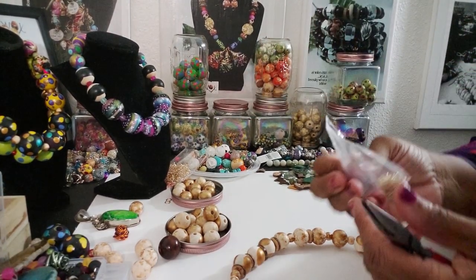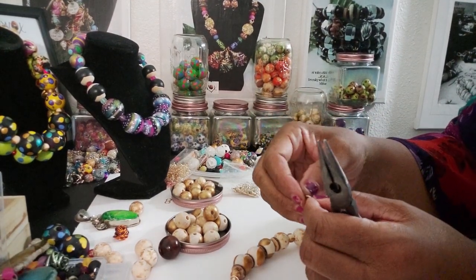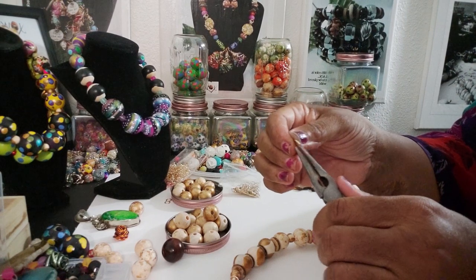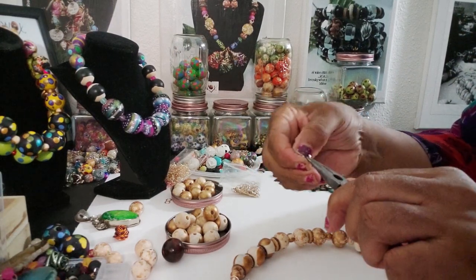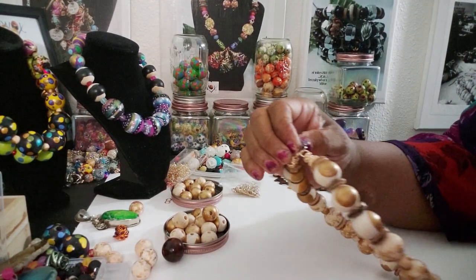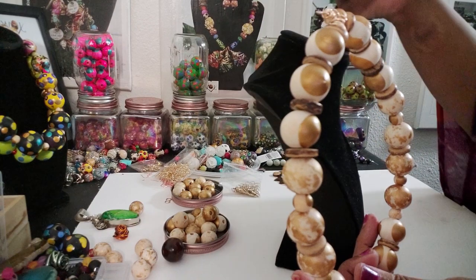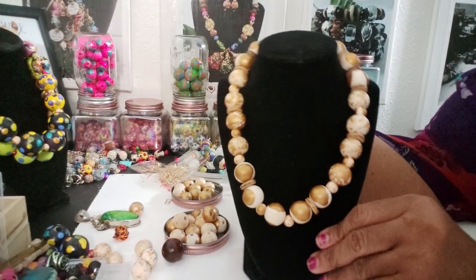Do I got some jump rings? Oh, I got some right here. I know I bought some bigger jump rings about this size, but I can't find those jump rings nowhere. I know I bought them because when I went to the store I stocked up on them. And I bought some — I think I did a haul when I bought all those charms. I can't tell you where those charms are. That's why I need to go through here and purge — get rid of a bunch of stuff and find some other stuff. But it's nice and gold — I like this.